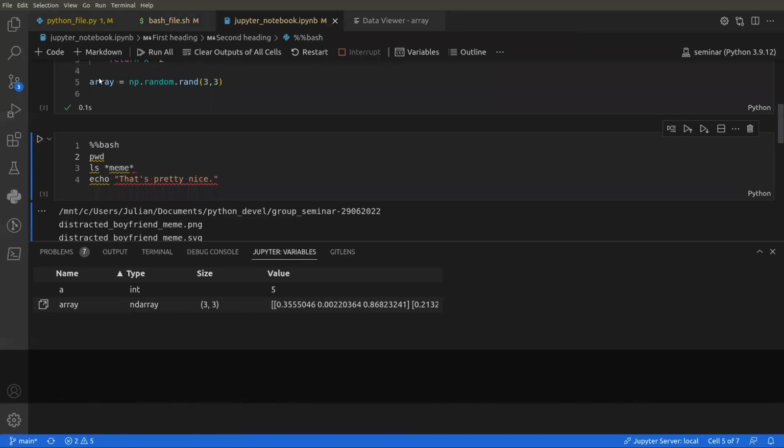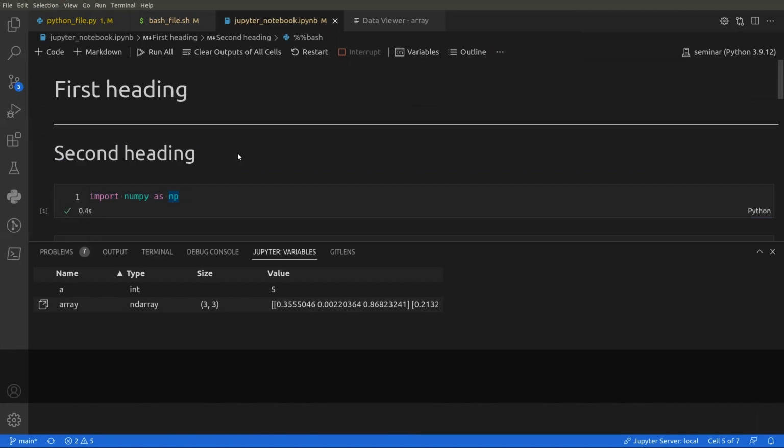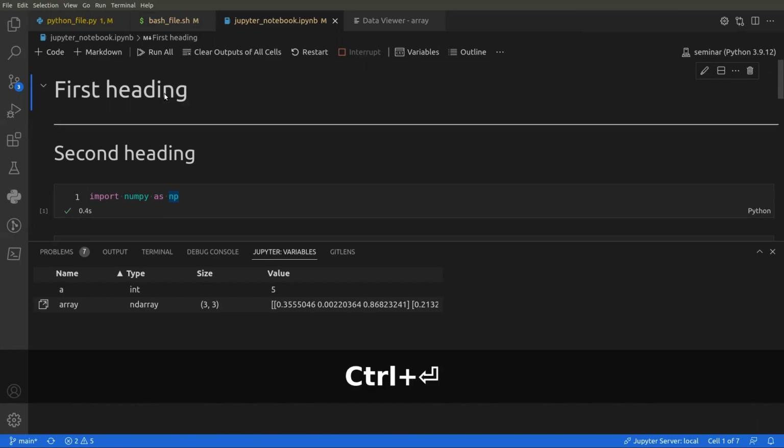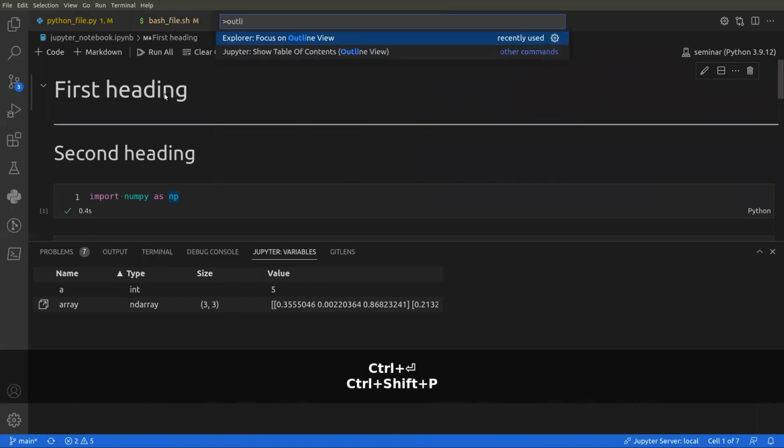Another thing regarding Jupyter notebooks is that you see here I have this first heading, second heading. These are markdown cells. Maybe some of you know what markdown is. What is nice is if you include this in your Jupyter notebook, it's going to give your notebook a structure, which you will see here on the Explorer.